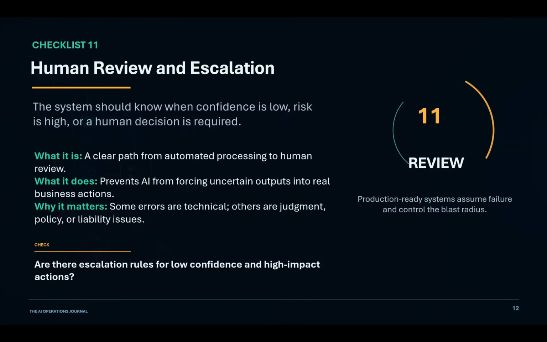So that's very important. And whatever tasks can create liabilities, it requires human judgment. We should have a human in the loop, and a clear path in the system, in the workflow design, to escalate to the human, non-negotiable. You're not gonna let the agent decide, oh, I wanna give that to you. You gotta have a system in place to say, if the subject or the request is this type, legal or financial, stop, send to the human, non-negotiable. And of course, a quick exercise right now is to check the escalation rules for low confidence and high impact actions in your system.